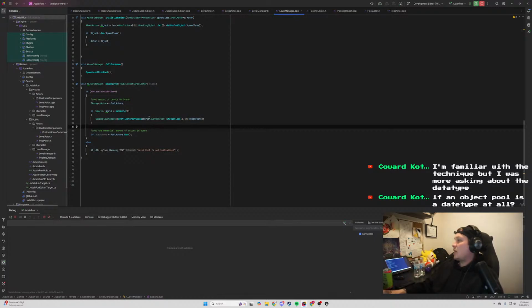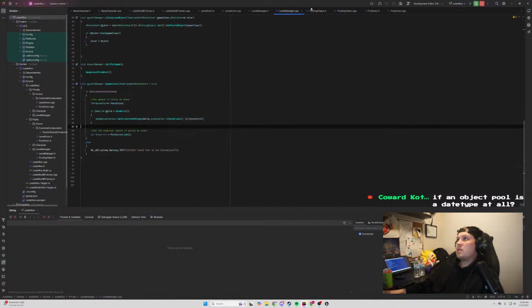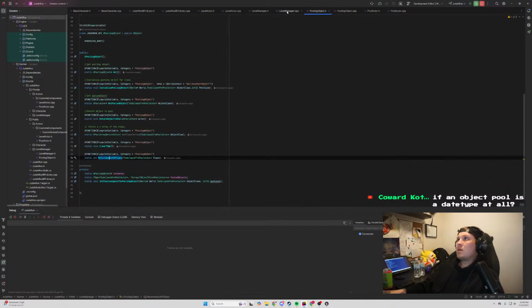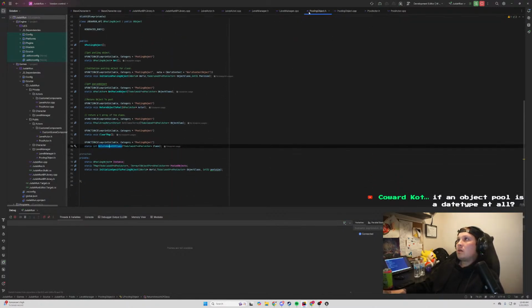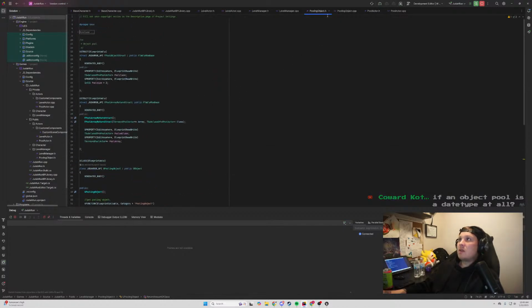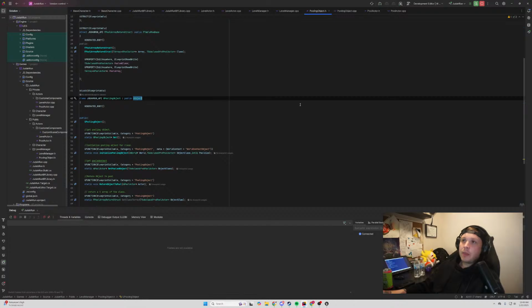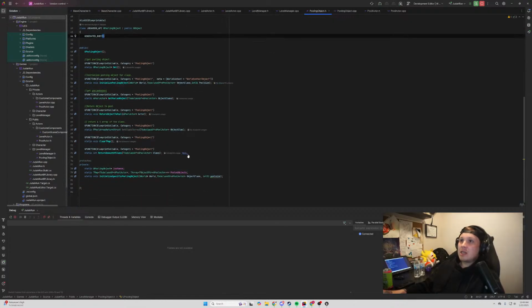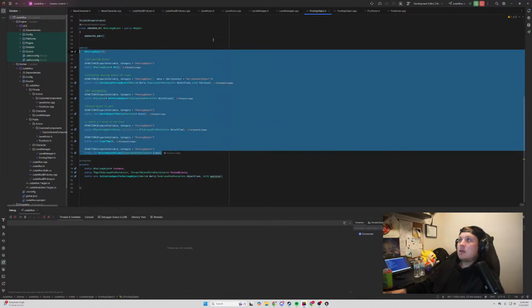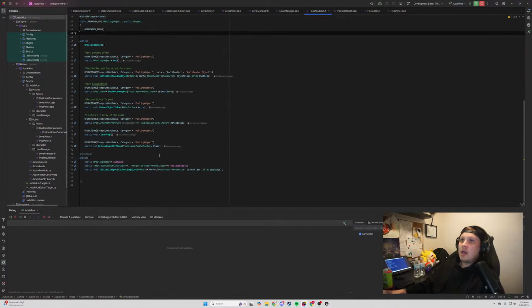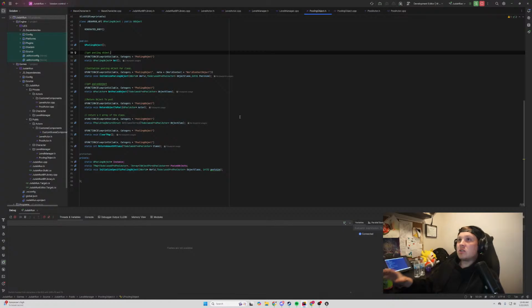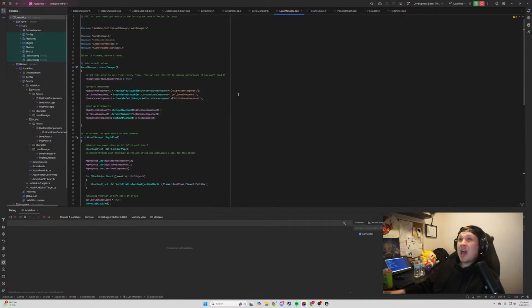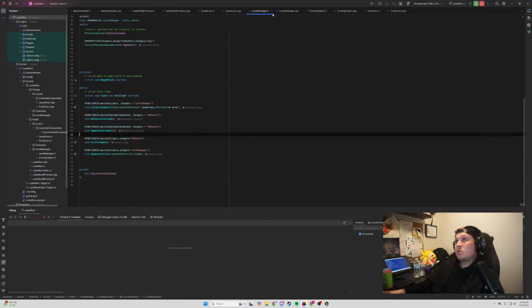If an object pool is a data type at all, it's not necessarily a data type. It's just, it's inheriting from an actor. Or sorry, not the pooling object itself. That is a U object. Right? So I have it in the scene, but it's not in the scene. It's there, behind the scenes. The U object, and essentially its primary responsibility is just holding references to these actors that are spawned in the level. To be quite frank with you, it'd probably be better if I had it in an actor instead of as a U object.